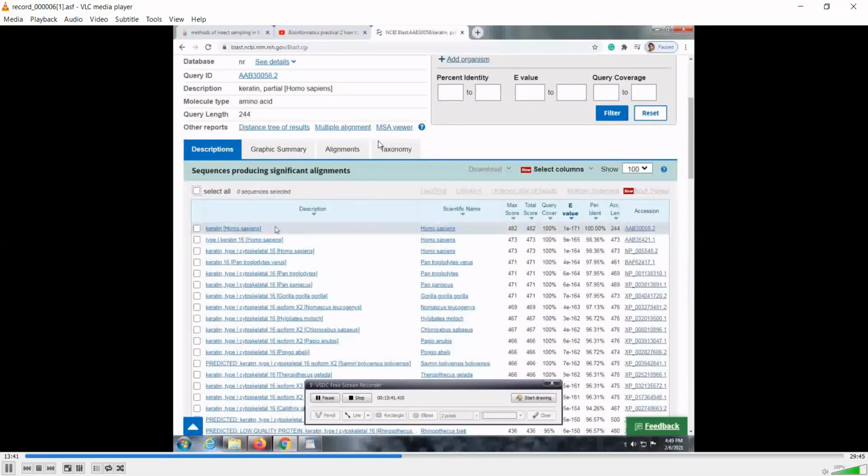So you see here there is a max score. The first is our interested protein, keratin Homo sapiens. It is a 100% match with our sequence because it is our actual protein. Then you see the next protein, that is Homo sapiens, but it is related to the type 1 keratin 16 Homo sapiens. It's quite different from ours.